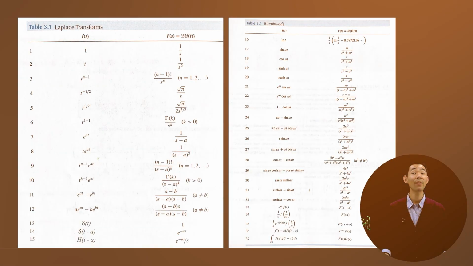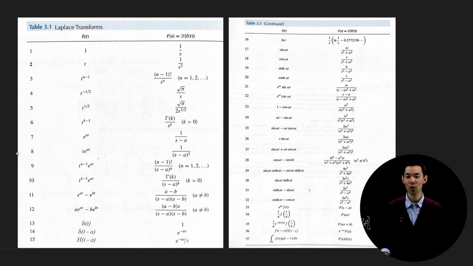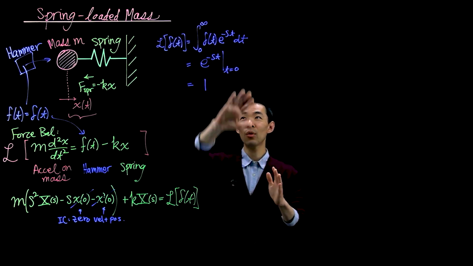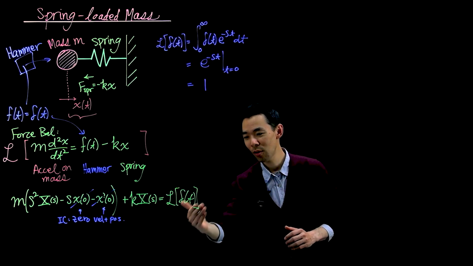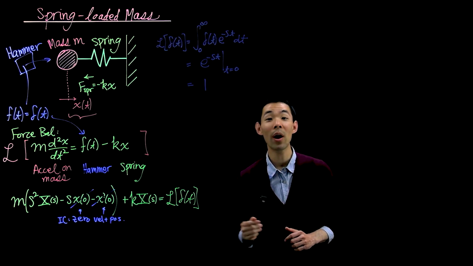And actually, if you go to the Laplace table shown right here, you can see that entry number 13, row 13 down here, has the Dirac delta function, delta of t, which is simply equal to 1. So we just showed using the definition that the Laplace transform of the Dirac delta function is simply equal to 1. It exists on the Laplace table. Now I'm going to erase this side calculation because we now know what this is. This is just simply equal to 1.